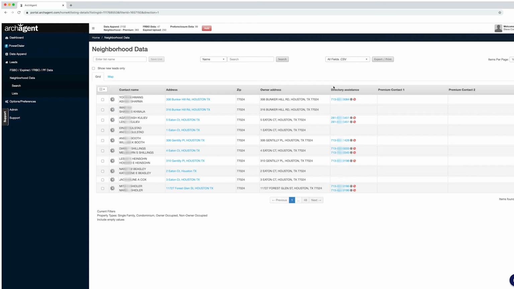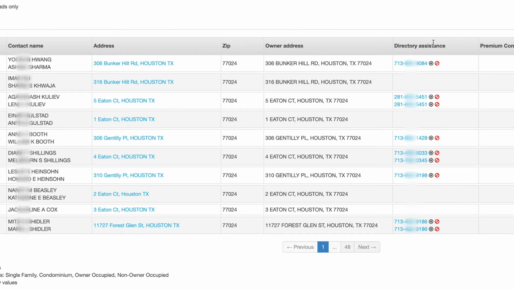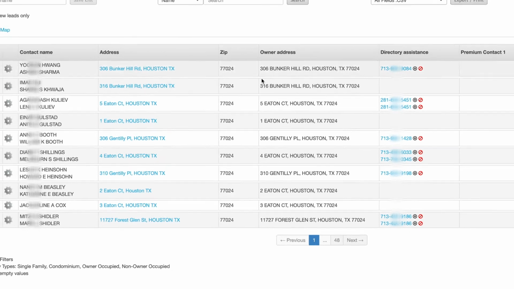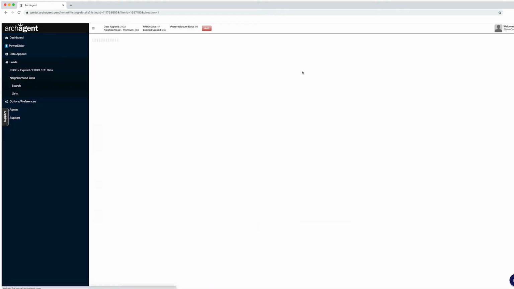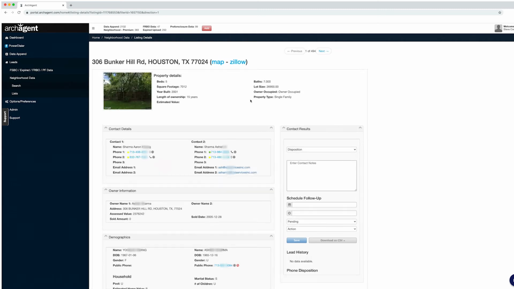Okay, so you can see I do give you a directory assistance number, which is our basic service. We do have 2 levels of service with this, but if you click the listing, it's going to look them up in real time, and it's going to give you the cell phone and landline for both owners if there's 2 owners. Here you'll see the first name, there's their cell phone, there's their landline, and then the second name.